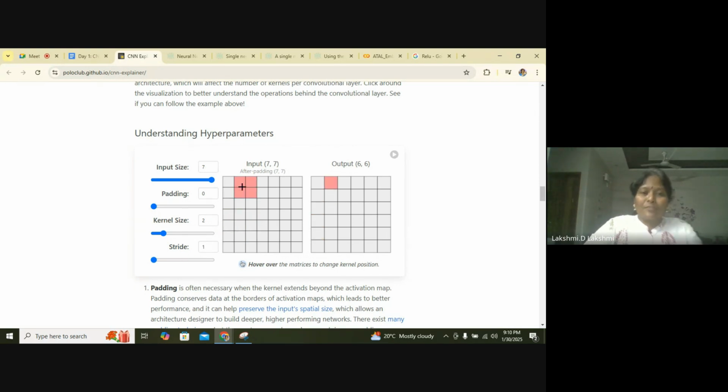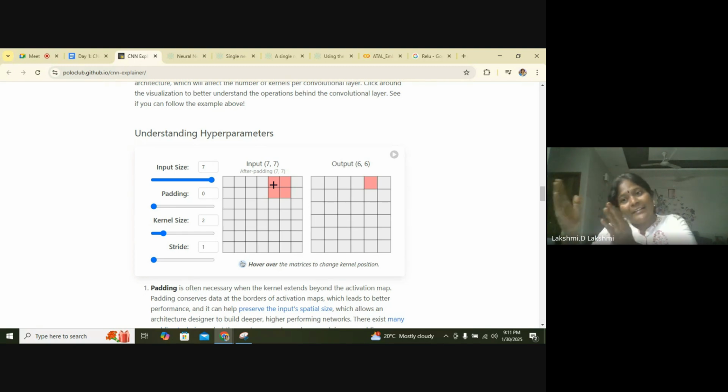When do we need to worry about stride? See here, I am skipping not 1 cell but 2 cells. I want to go here, again 2 cells, then I want to go here. Now what will happen? The last column, either I need to leave it, though maybe important features are available there, or if I want to process it, what will happen?